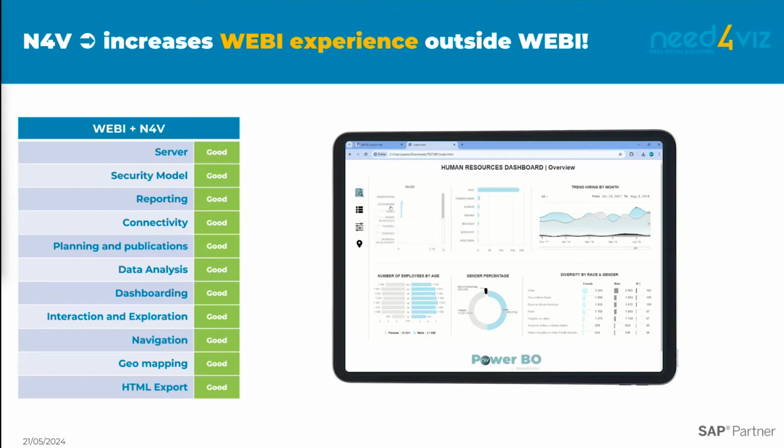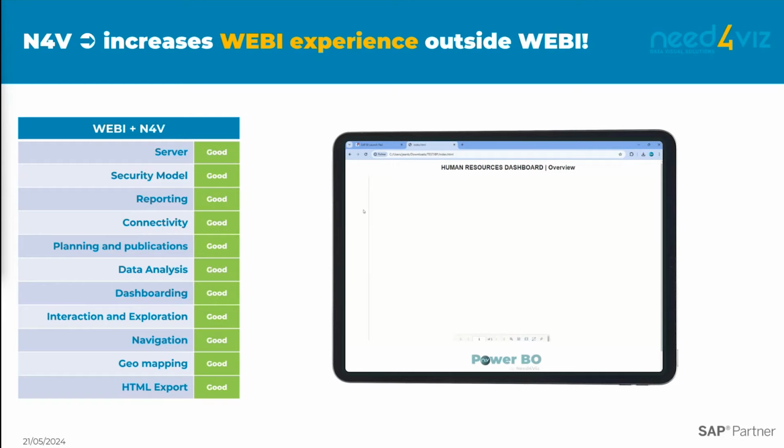And then finally, with HTML export capabilities, you now have the ability to take all the data analysis that you created within Business Object and make available outside Business Object with full interactivity of your reporting components. But the great thing about this is that you don't have to sacrifice any of your concurrent licenses within BOBJ because this totally circumvents that.